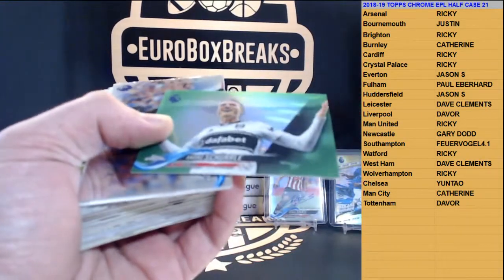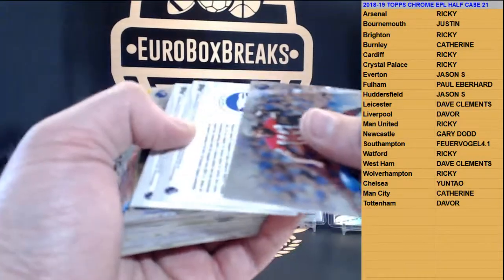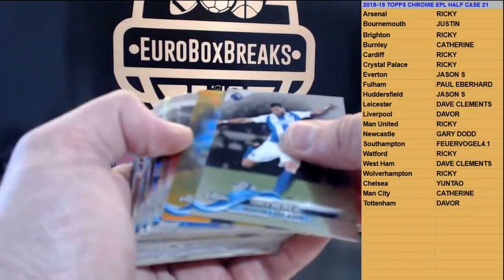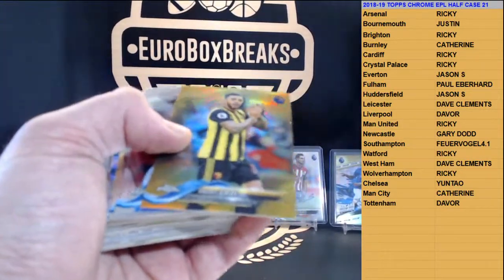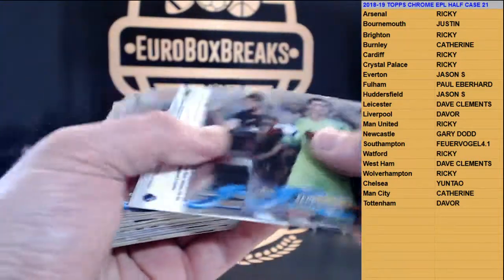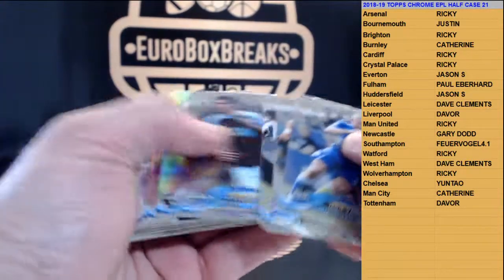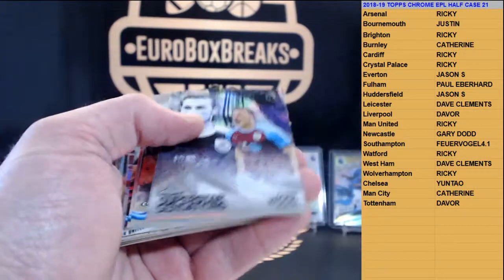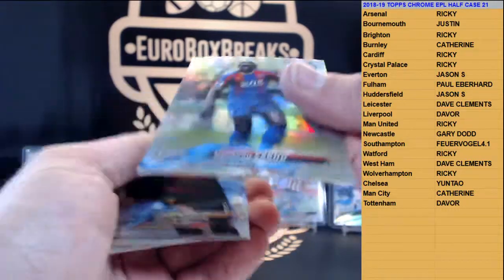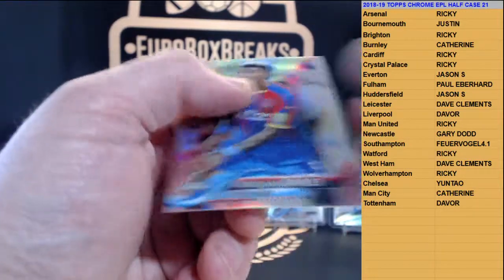That was upside down in that pack. That was a strange pack. $2.99 Schürrle, Fulham, and two upside down. See, that's why it was strange. All right, we got a gold refractor to 50 of André Gray for Watford. We got Riyad Mahrez. Insert, no, I'm regular one. Mesut Özil, Refractors, Chris Wood, Burnley, Fred, we got Sako, Refractor, Aaron Moy, Refractor, and Fabinho, Refractor.